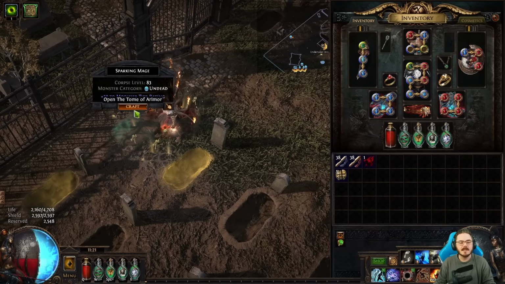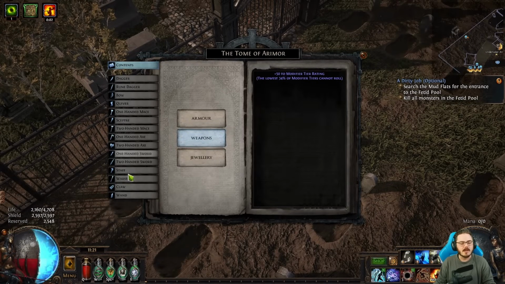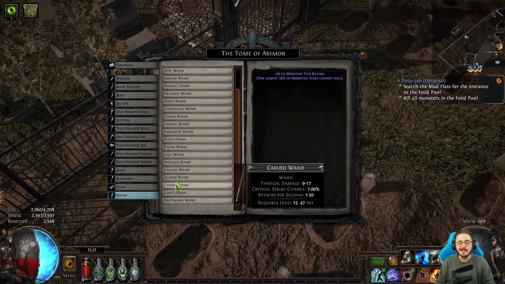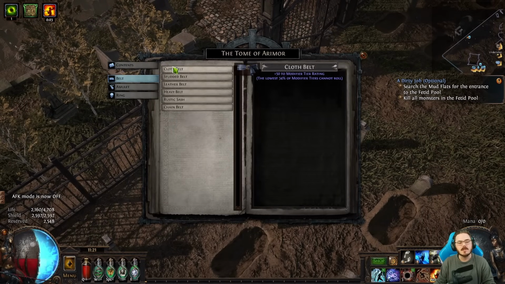Now you can select the exact item that you want. They buffed it phenomenally. So you can even go into a wand and select the exact one that you want. So you want the profane one for cast speed, or you want a really low level one for low intelligence requirements, you can do that. Same for basically everything here, except some very specific bases. Like for example, if you want to do a Stygian Vise belt, you'll need to find a corpse that allows that. You'll plant that in, and then it'll give you that option.